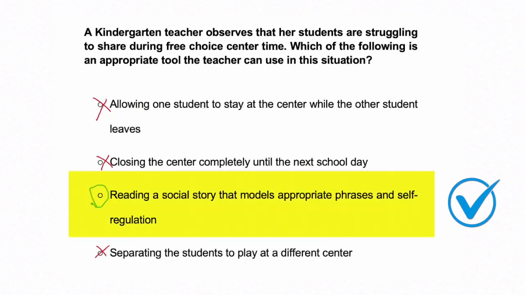That is correct because it addresses the issue by teaching children the social skills they need to share and resolve conflicts positively. A social story is an appropriate and helpful tool that teachers can implement while helping students navigate social skills, especially at a young age. The social story models the desired skill, in this case, sharing, how to work through emotions, and give students appropriate words and phrases to use should they encounter a similar situation again.